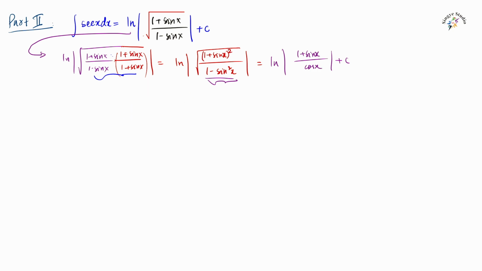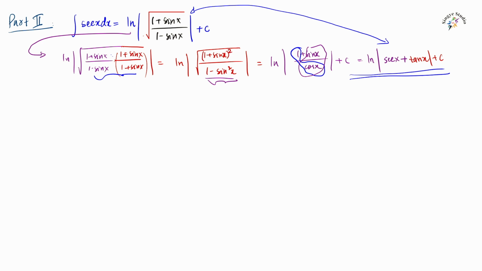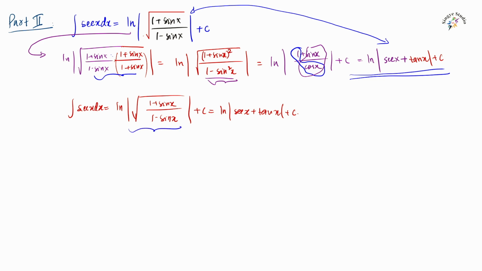If you look carefully and split the denominator across each term, you will get ln of 1 divided by cosine x, which is secant x, plus sine x divided by cosine x, which is tangent x, plus c. And this is the standard result for the integral of secant x dx. From this to this, it reduces nicely after some modification, that is, rationalizing the denominator. Now from this, we know two results. To derive some more exciting results, we can still modify this further.